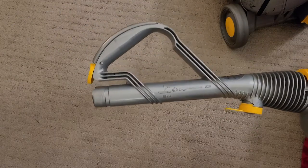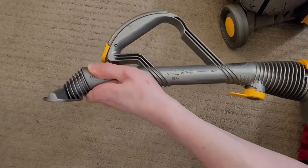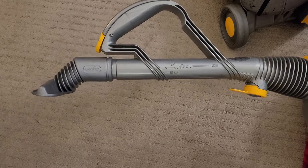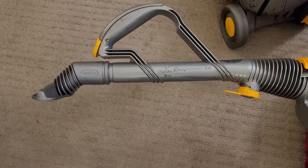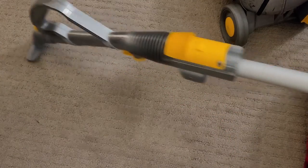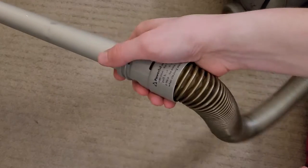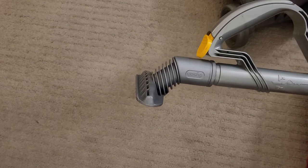And so with a lot of the older Dysons, as well as the Phantoms, you would then just put your attachment right on the end of the wand, just right where that is. And this is definitely the much quicker way of doing it, because you can just slap the attachment on before you remove the wand, pull this down until it clicks right here, and then once it clicks right here, you can get to cleaning. So it's pretty self-explanatory, and there's no handle right here, but it's decent enough to grip. And it locks in enough that it's pretty secure. So that's definitely a fine feature.